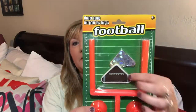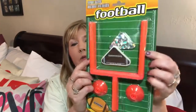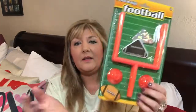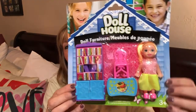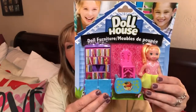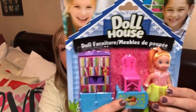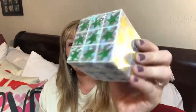Also a little tabletop football game, which is always a big hit for kids. You do get two goal posts and the stands for them. They also have these little dollhouse play sets and the girls love these things — for a dollar, it's really cute. This one's like a library and a desk, a little bookcase, and a little doll comes with it. And then who can resist a Rubik's cube? This is not the typical one, but it's still the same type of puzzle with all the colors. Really fun.